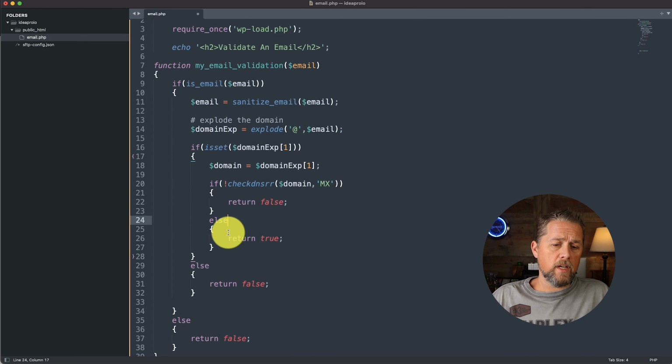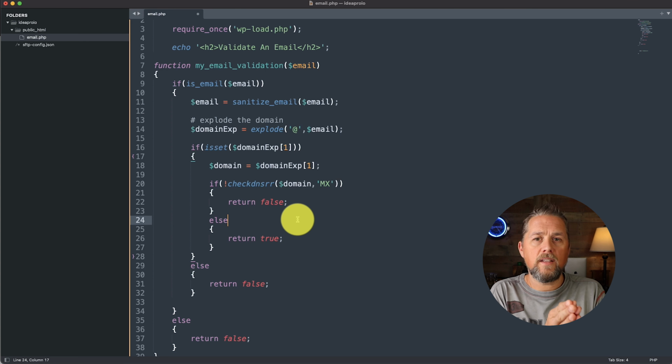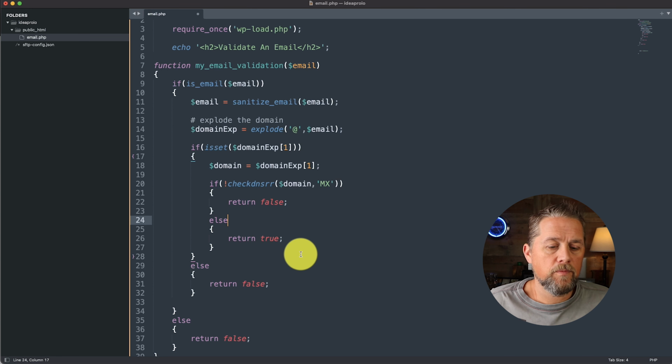If it does have MX values, it's going to return true. Now, again, this isn't checking their actual email address to see if it's a real email address, right? Like john@xyz.com might be jonathan@xyz.com, and even if you're emailing to John, Jonathan's probably not going to get it. We're not validating that. That is something that you can do by sending an email, like I said before, but we're not going to get into that on this video.